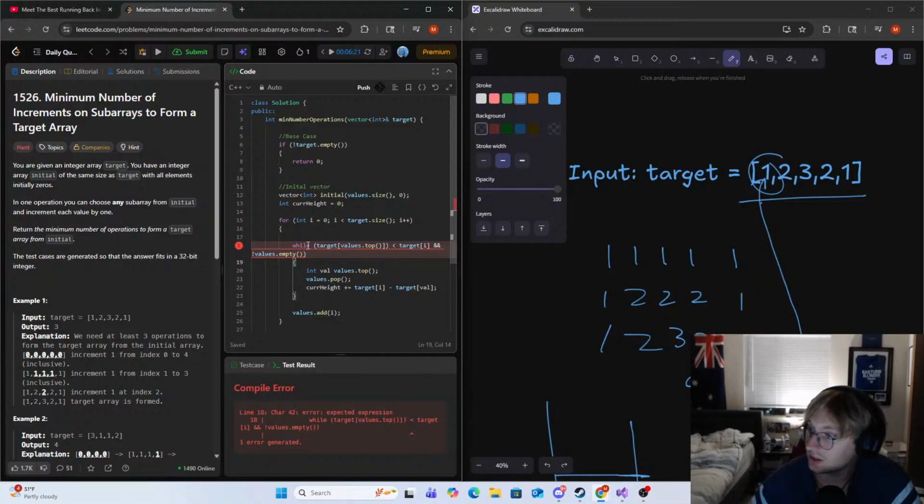Maybe we don't even need to keep track of a current height, like maybe it's not necessary at all.